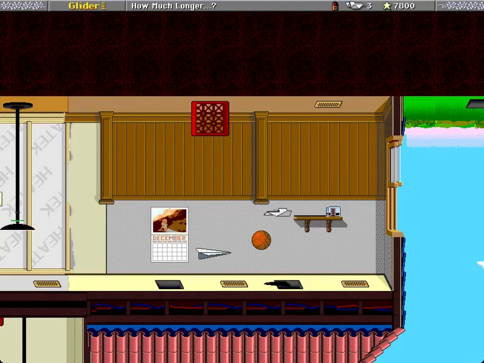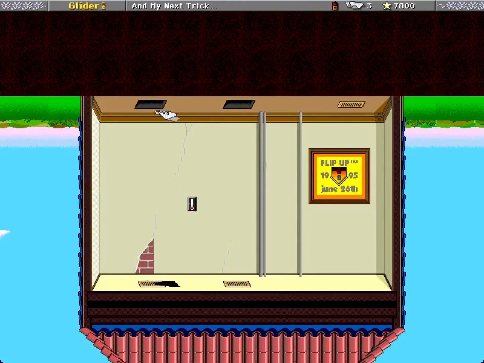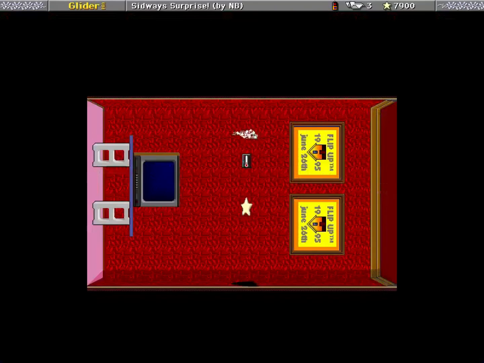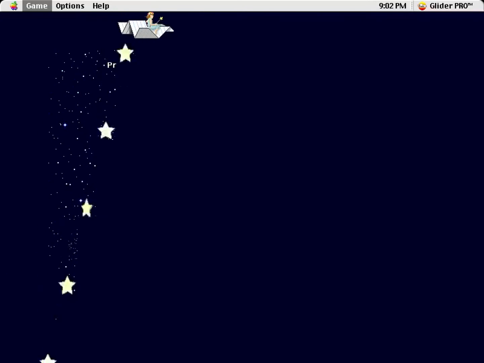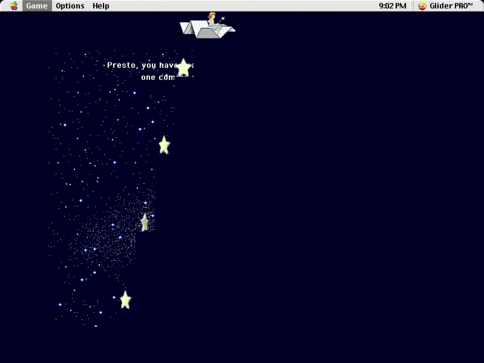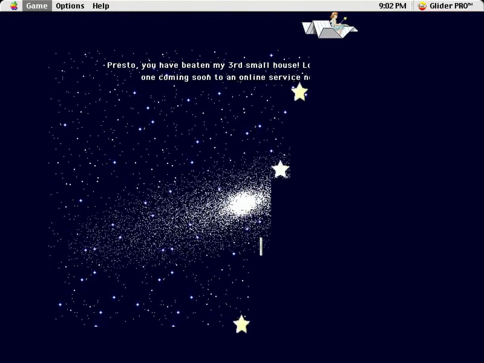Where would I like to be? I got batteries. What can I do with batteries that I couldn't do before? Maybe I can go in that duct, because that is a there we go. That's what I needed. Oh. Is that it? Oh. Well, that was tiny. Okay, cool. Well, let's flip up. And flip sideways, too, apparently. I have beaten your third small house.